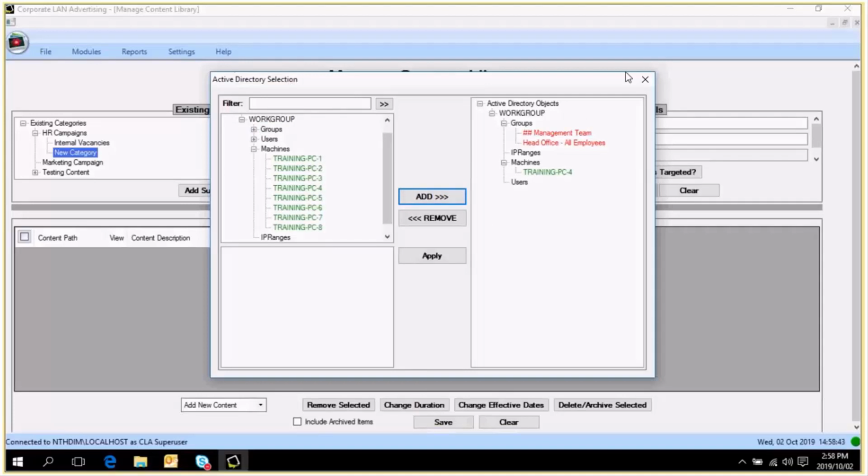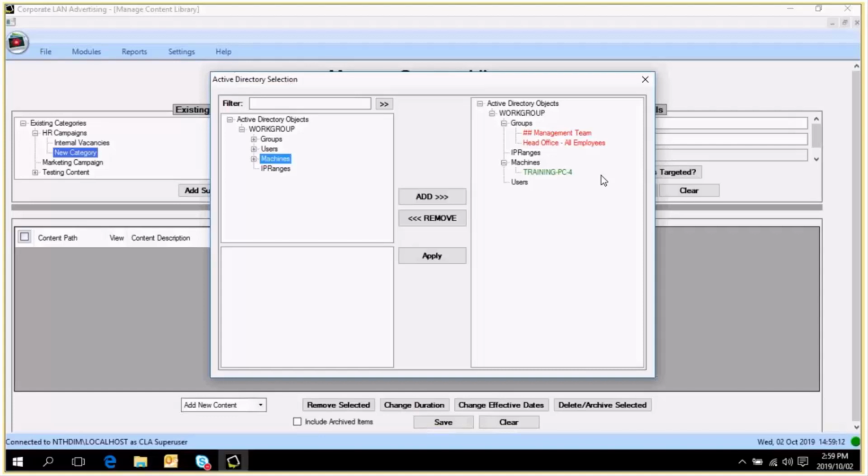Basically, you would be using a combination of groups, users, and machines and IP ranges to build up your targeting on the right-hand side of the screen to reflect the people that you are wanting to reach. Therefore, in this case, you're going to be reaching everybody at head office. So if you do have branches and things, they would be excluded. You are also reaching the management team and that one PC that is in reception.